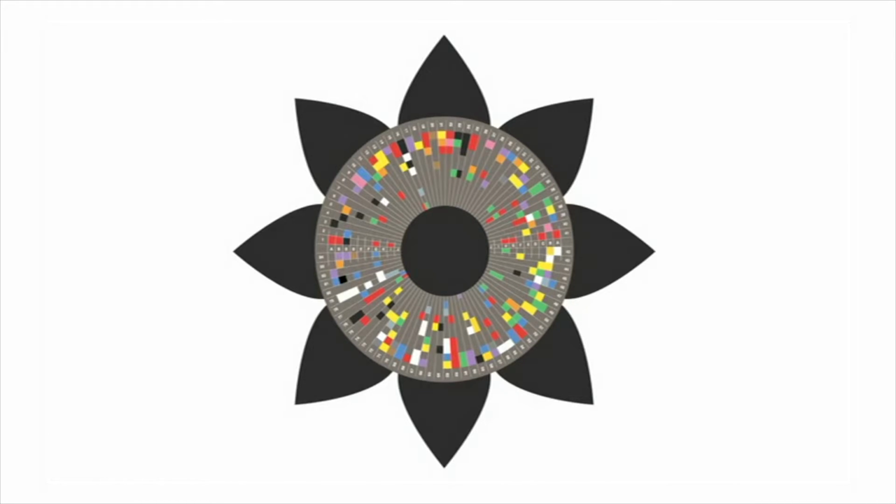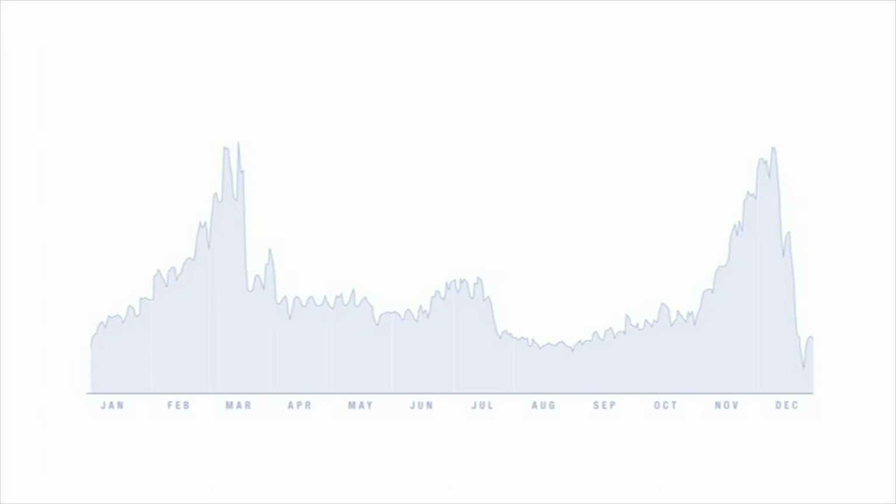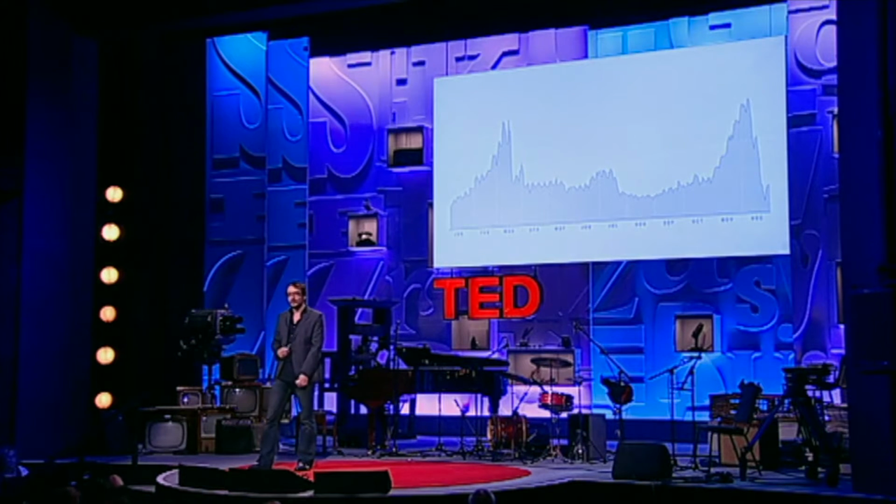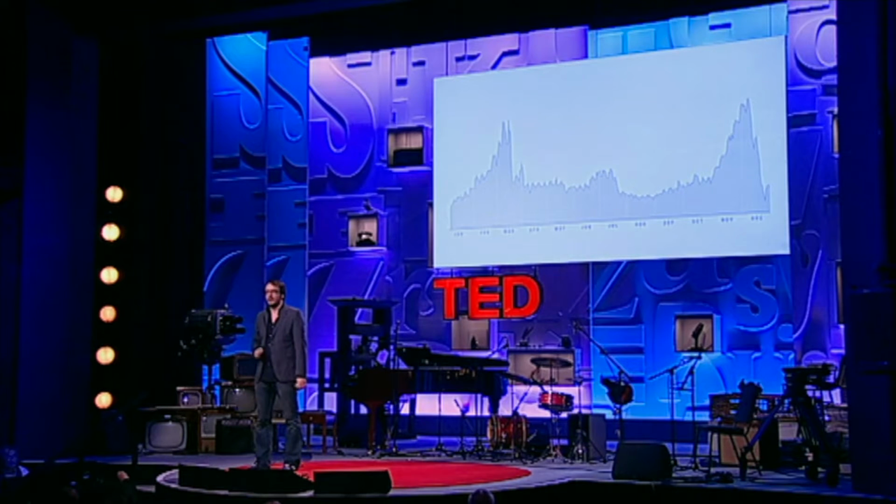But if you look at it directly, it's just a load of numbers and disconnected facts. But if you start working with it and playing with it in a certain way, interesting things can appear and different patterns can be revealed. Let me show you this. Can you guess what this data set is? What rises twice a year, once in Easter and then 2 weeks before Christmas, has a mini peak every Monday and then flattens out over the summer? I'll take answers. Chocolate. You might want to get some chocolate in.